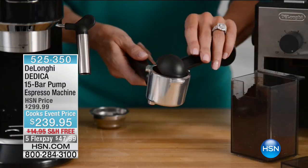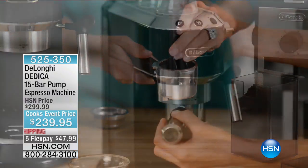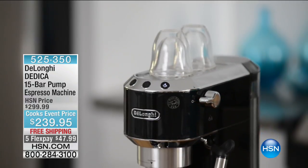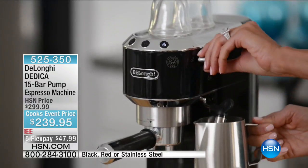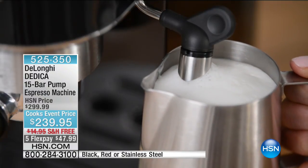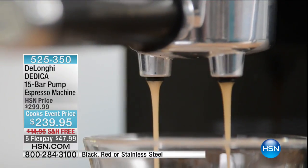This is not just a coffee machine. This is an espresso machine from De'Longhi. Get this, it'll make a single cup, a double shot. It could do your beautiful hot chocolates, a cup of tea, it can do it all. $239.95. Now here's the opportunity. We have three colors available. We have the stainless steel, we have the cinnamon, and we have the black.